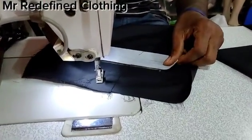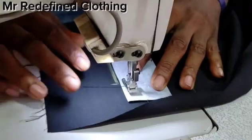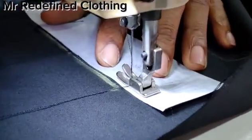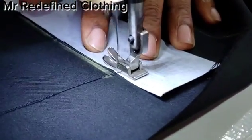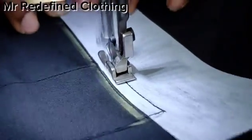Now the measurement for the welt pocket I have here is 5.5. It still depends on the customer size you are making his trousers for. You can use 5 inches for regular size and 5.5 for a bigger size.